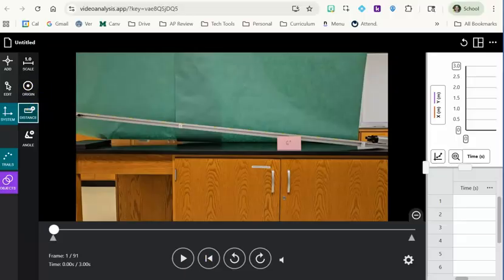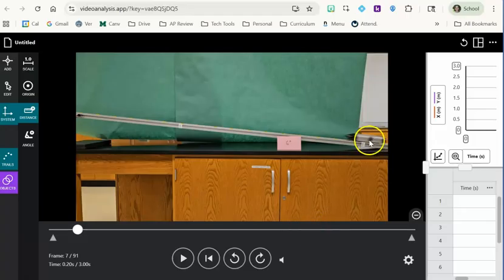Now, let me show you what these controls are. Play, clearly the cart's going to go up and come back down. Each of these arrows moves it forward 1 frame. So you're going to click forward 1 frame. I tried to edit out most of the parts of the video where nothing was happening. But you're going to keep clicking until I put a piece of a little black tape on the cart.